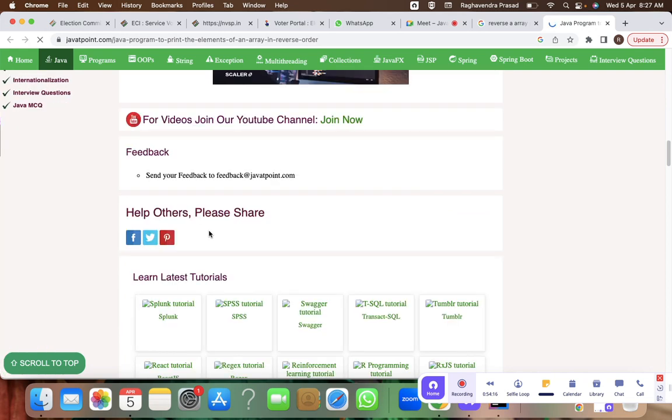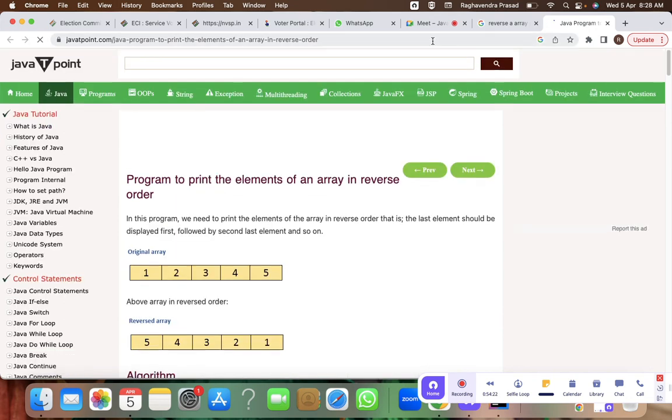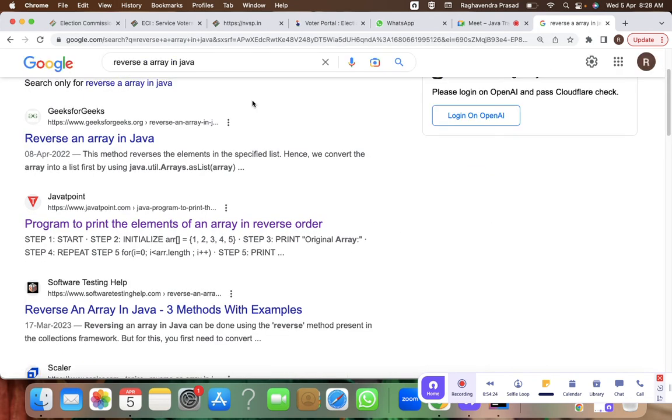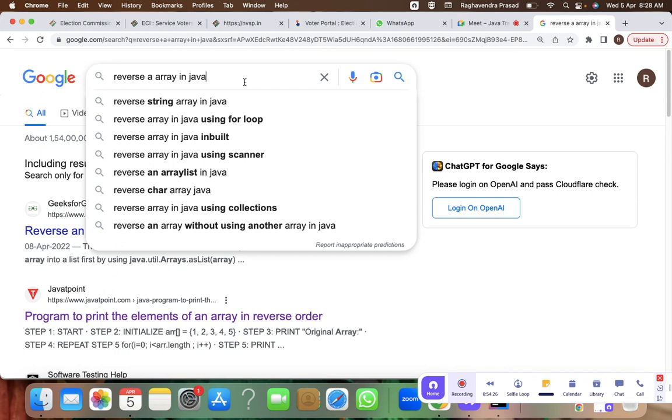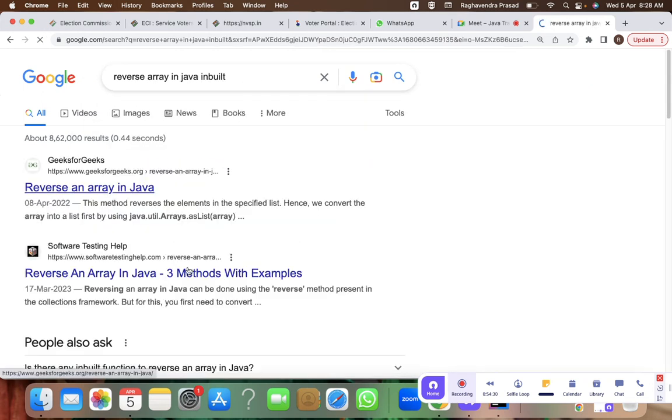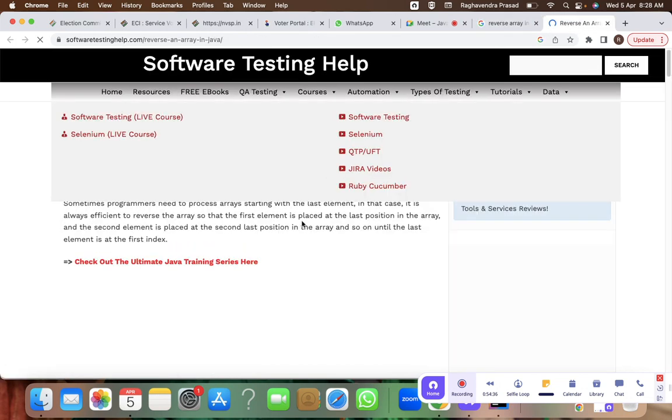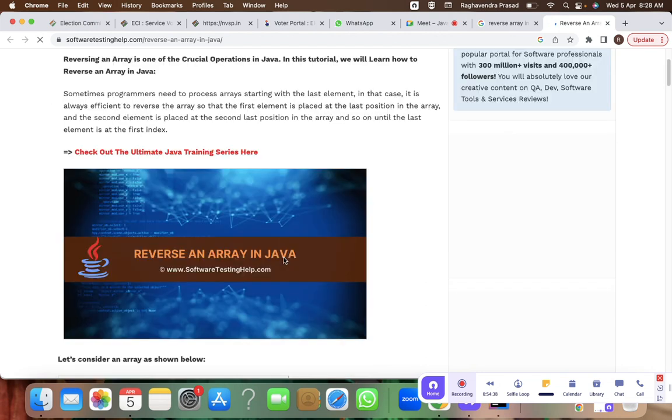There are some methods available for reverse order. I think there is a method reverse order.